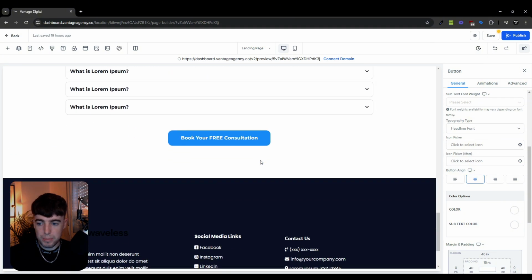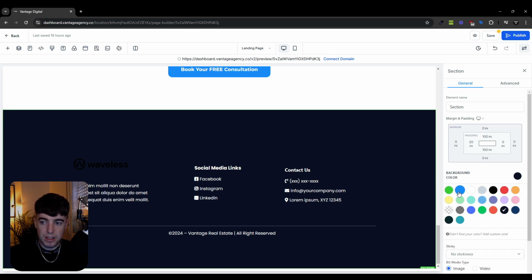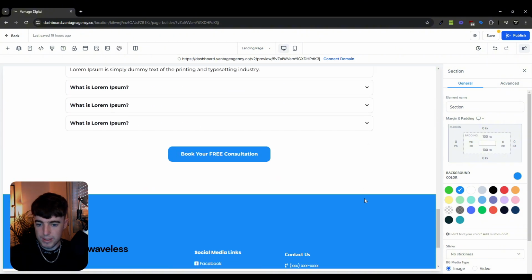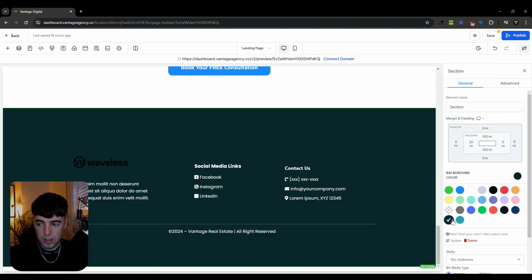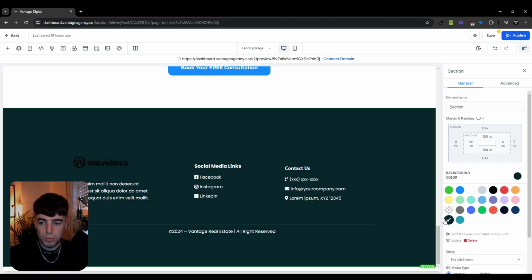Now, once we have that built, and as I said, click around, edit this as much as possible, edit it to your business's colors. So maybe the color scheme for this company is blue. Maybe it's the green that we had, the lighter green. Maybe it's a lighter green again, purple. We can change all of the colors.